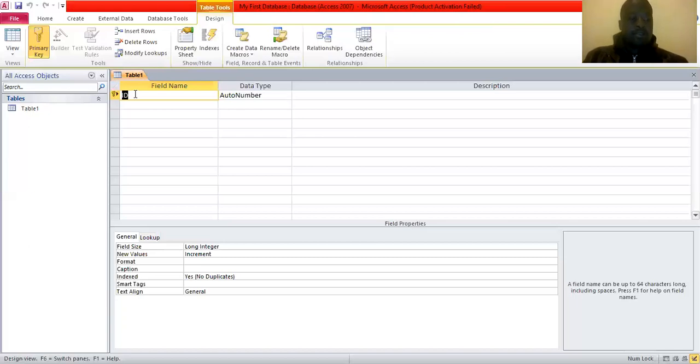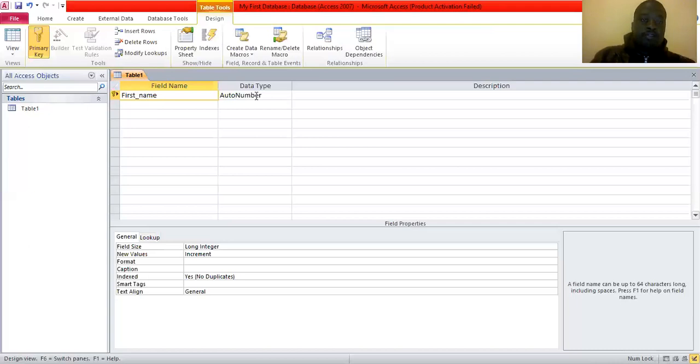What is the database going to consist of? It should have different field names. The first one is the student number, student name, or let's say first name. That is the field name.